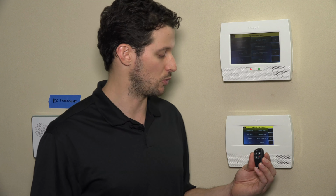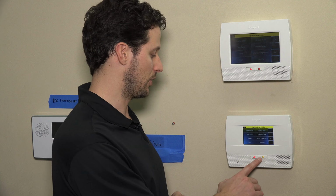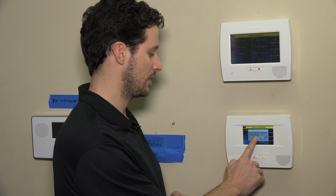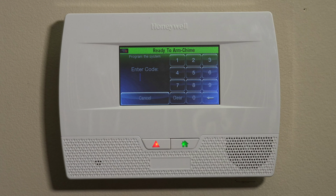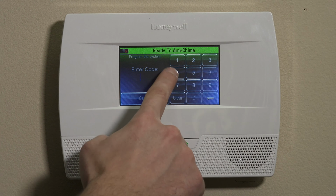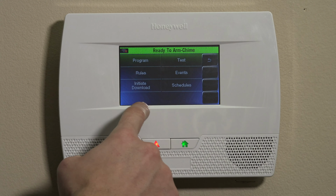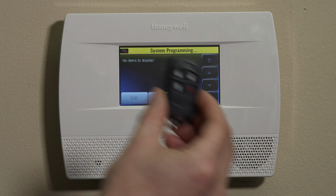What we're going to start by doing is entering programming. Okay, so on the Lynx panel, you'll hit the home button beneath the home screen, and that'll put you in the main menu. We have the security section, followed by more, and then tools, and you'll have a number pad pop up where we can put in your installer code. Now, if your system's new and you haven't changed your installer code, the default is 4112. So in this case, our panel is still on default, so we'll enter 4112, enter program, and then keys. Okay, so the keys is for the key fob.